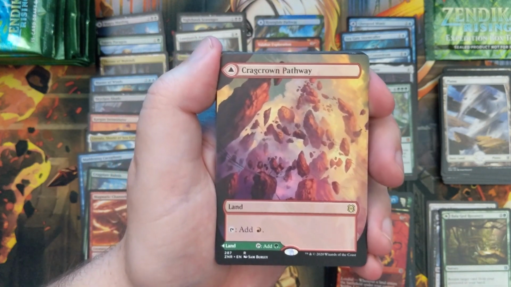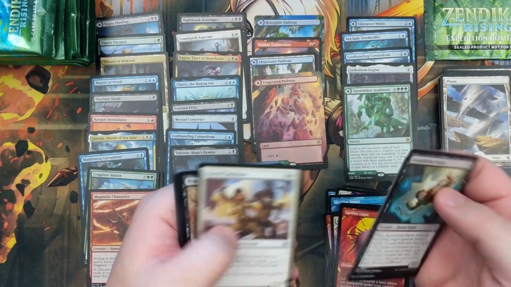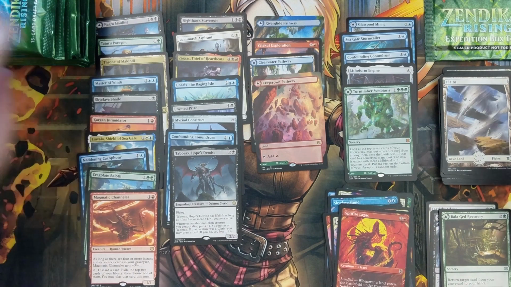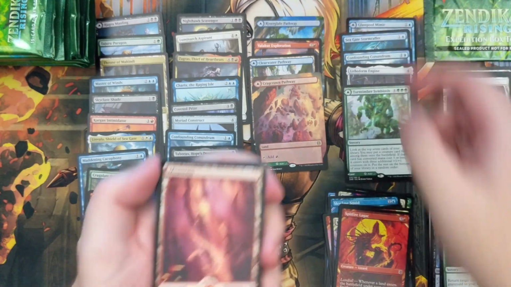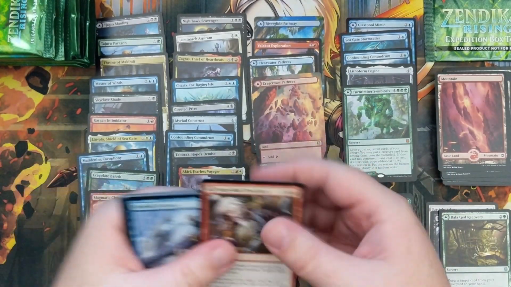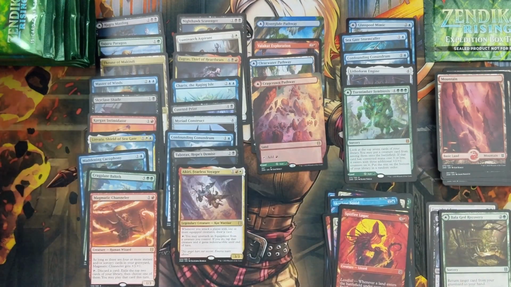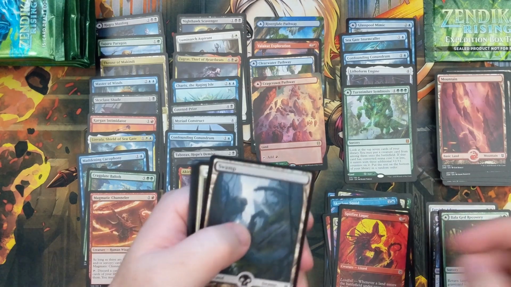We've got a Crag Crown Pathway in the Borderless art, which is nice, which turns into the Timber Crown Pathway. So we got 2 Borderless art flip lands, or cassette lands as I've heard them called, which is pretty nice. I had 1 box to get 2 of the borderless lands. I think that's pretty good, actually. In most of the other boxes we got 1 at most. We got Akiri, Fearless Voyager, not a bad little commander for Boros. Gonna definitely see some Boros play in commander for sure. And then in the commons and uncommons, nothing to write home about. So we're still short a mythic here, and I think we're still short quite a few foils, actually.